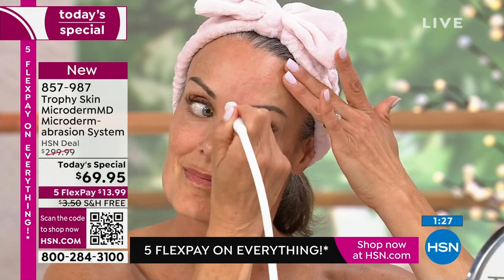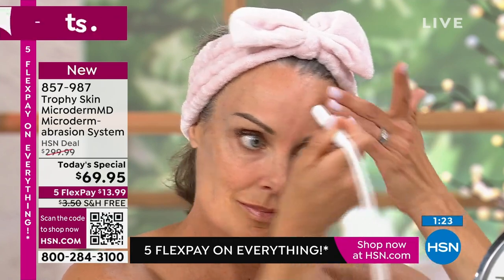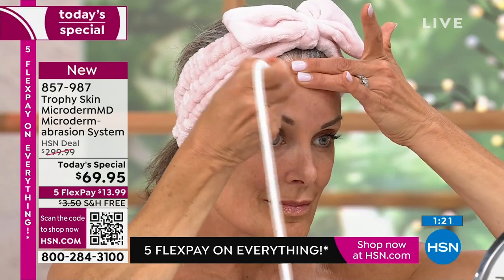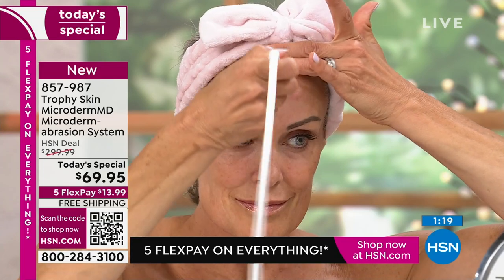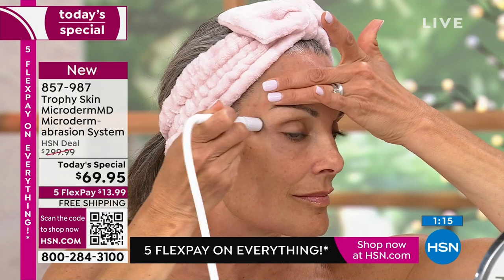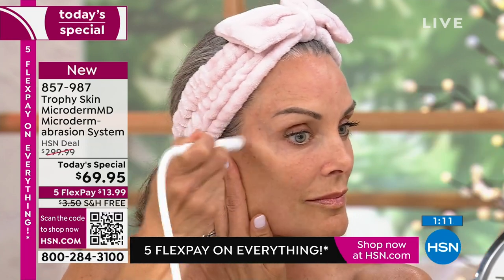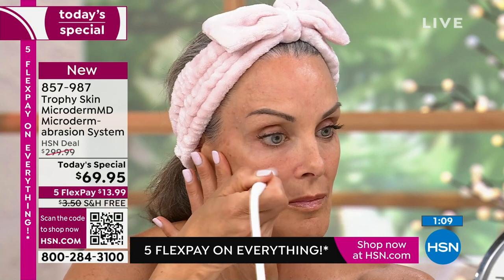And it's housed all in one beautiful little shell here. And you can travel with it too, Sarah. So maybe you're traveling right now for the season. This is something you could just literally pack in your bag. It has a constant flow of energy because you plug it in. So you're never gonna have less suction. You don't have to recharge a battery or buy batteries.